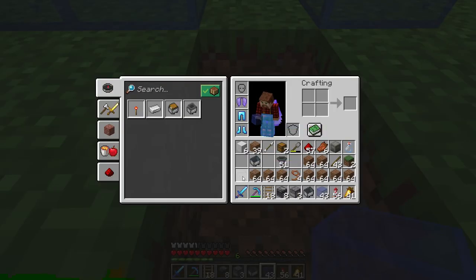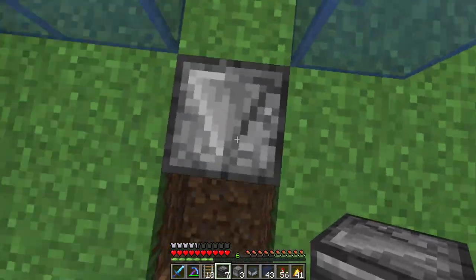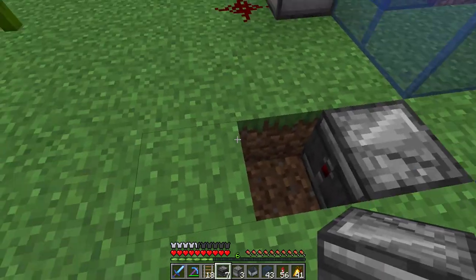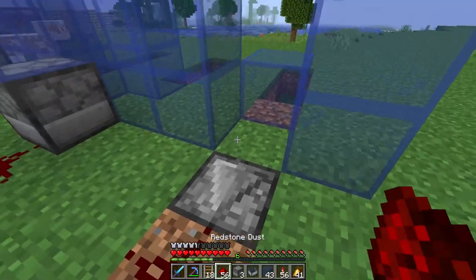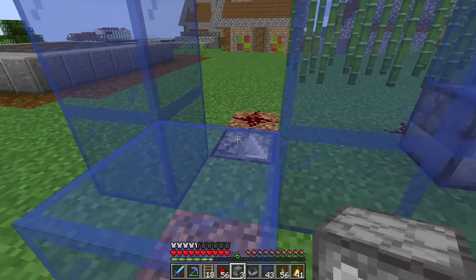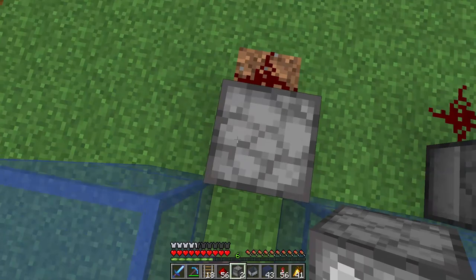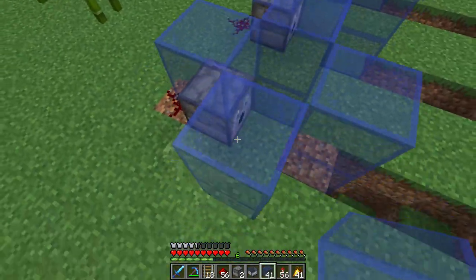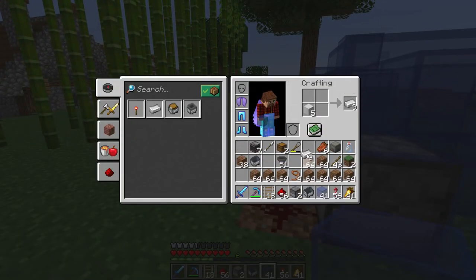And we're going to take our observer, and we're going to shift-click it into this block right here. So the arrow that's on top of the observer is facing out, and that dot is right there. Then we can cover this up, put a piece of redstone dust right there. And then on top of the observer, we're going to place a dispenser facing into this block. This block has to be grass, and then we're just going to fill this up on either side, and we're done. Sheep farm complete. All we have to do is make some shears.